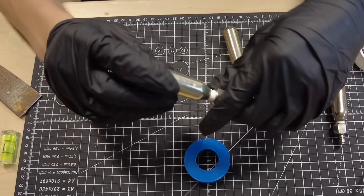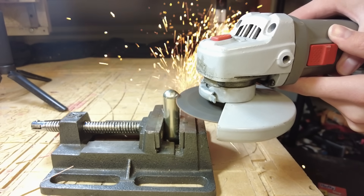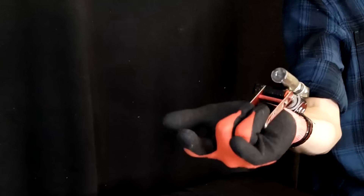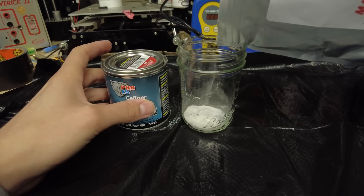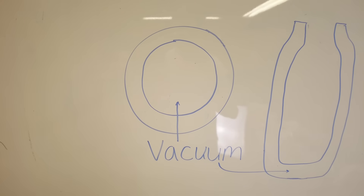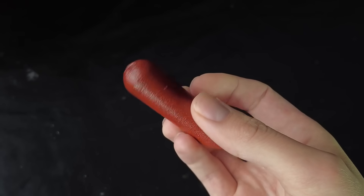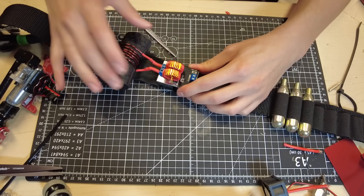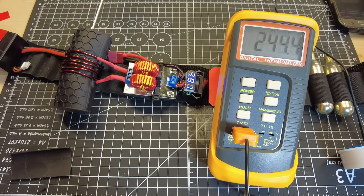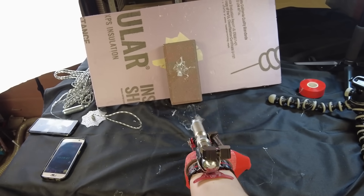In order to understand the heating system, we need to first look at the web cartridges. They start out as empty CO2 cartridges, with a quick disconnect fitting on one side and a hole drilled in the other. The hole size depends on the web you want to shoot — tiny for web rope, and massive for web blast. I insulated the cartridges with a mixture of high temperature paint and micro ceramic vacuum spheres. Each one of these tiny ceramic balls has a vacuum inside of it, and it insulates just like a thermos. Since the coating makes it difficult to pass thermal energy in or out of the cartridge, I use an induction coil to pass a magnetic field through the cartridge, which causes the metal casing underneath to heat up. The cartridges sit inside of a silicone cup wrapped with an induction coil while they heat up from the inside. Once they are up to temperature, they are ready to be loaded and fired from the web shooter.